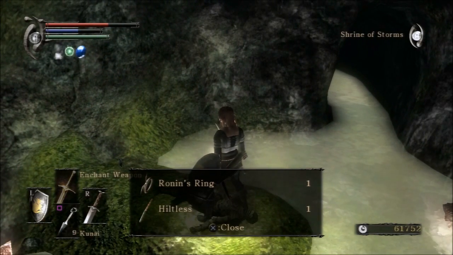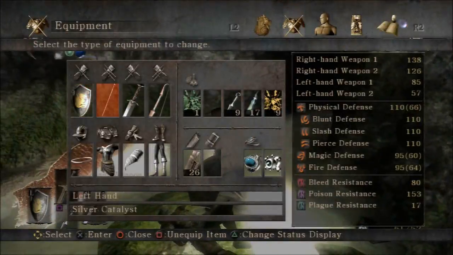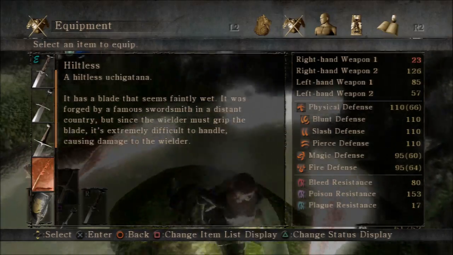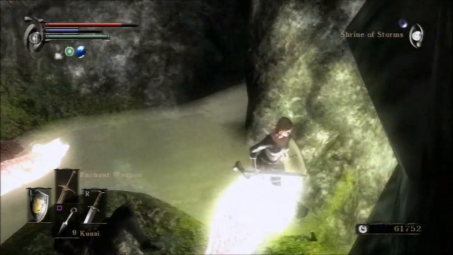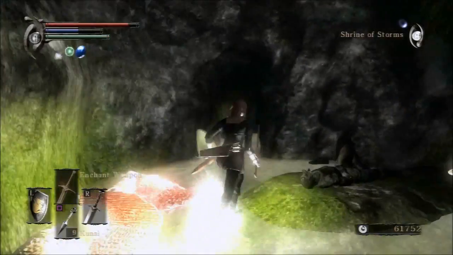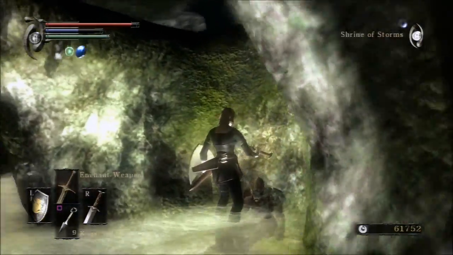Okay, we got Ronin's Ring and Hiltless, which is the sword I was talking about. Let's check that out real quick. Okay, a hiltless Uchigatana. It has a blade that seems faintly wet. It was forged by a famous swordsmith in a distant country, but since the wielder must grip the blade, it's extremely difficult to handle, causing damage to the wielder. That's the one I was talking about, where every time you hit an enemy successfully, or on any object for that matter, you take damage.